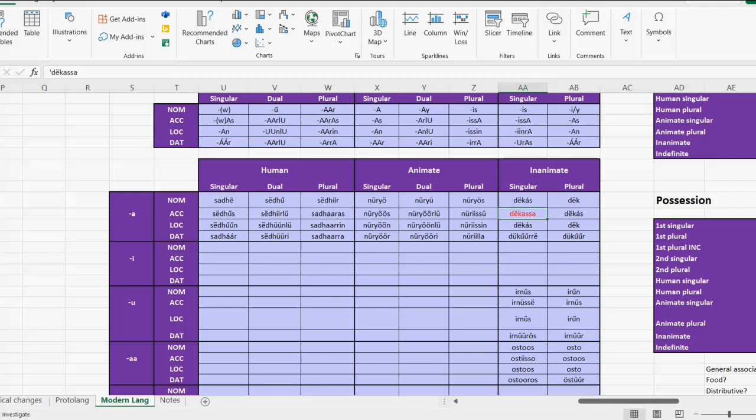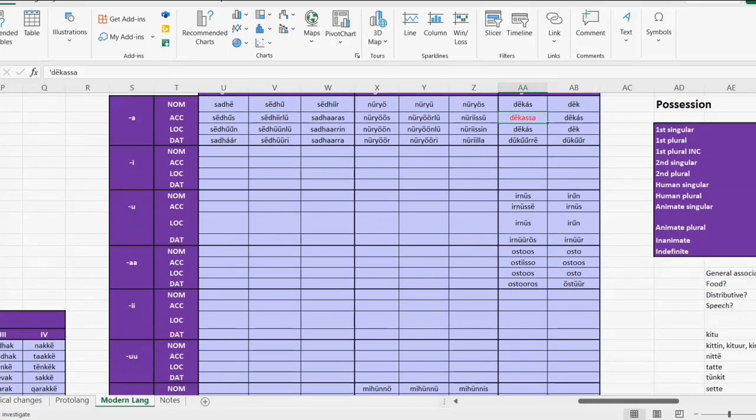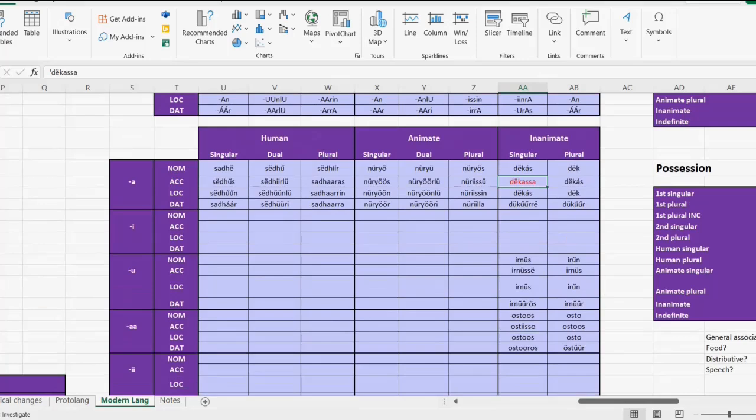However, what I'm not fine with is just how heavy this form is. Like, this is the accusative singular, which is possibly going to be the most commonly used form. And this assa ending, it's 2 syllables with a geminate. It just feels too big and too clunky to be the most commonly used ending of the paradigm. And that's also the case with some of the other forms we have down here, like ostisso. The more I think about it, just the more I think it needs shortening up in some way. So the question is, how do we do that?